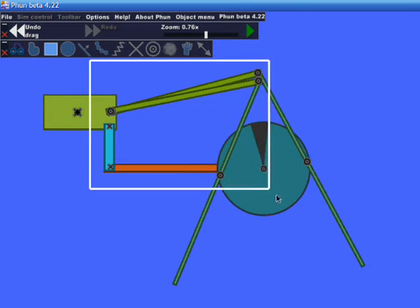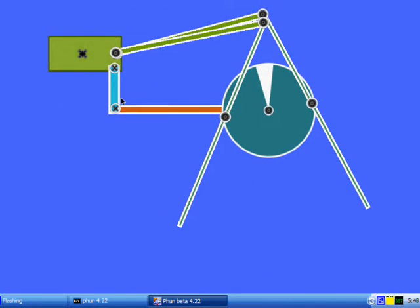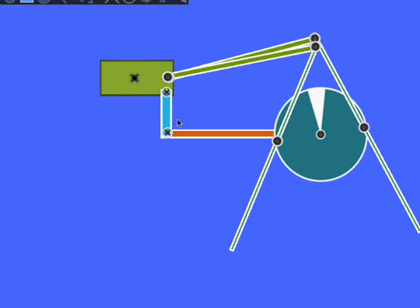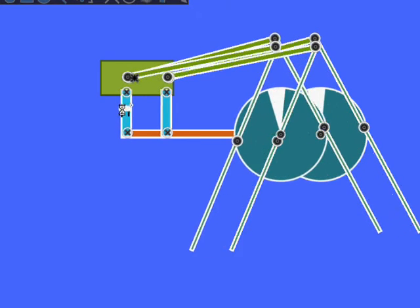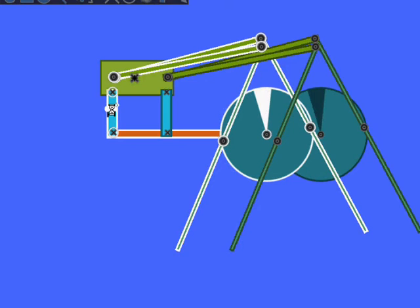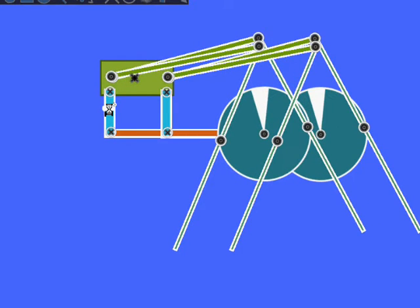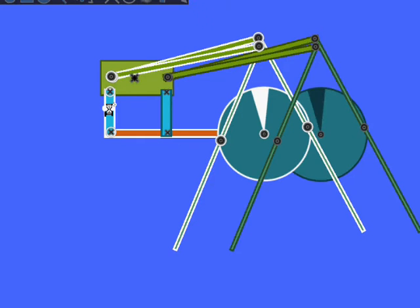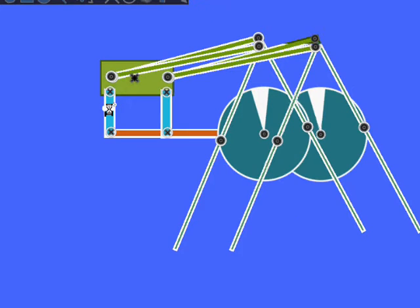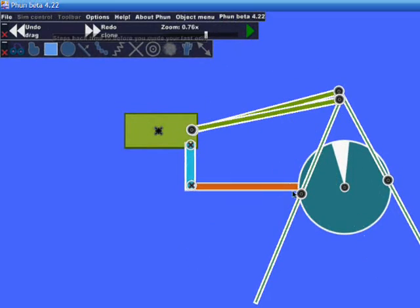You want to select this entire portion here, okay? And we're going to make a clone of this and put it over here. So just hold down Control, make your clone. Alright? And while you're actually making this clone, if you have it still selected, actually let go of Control while doing this. If you held on to it, when you let go, they're both going to be selected. Alright, that's just going to be a little confusing.